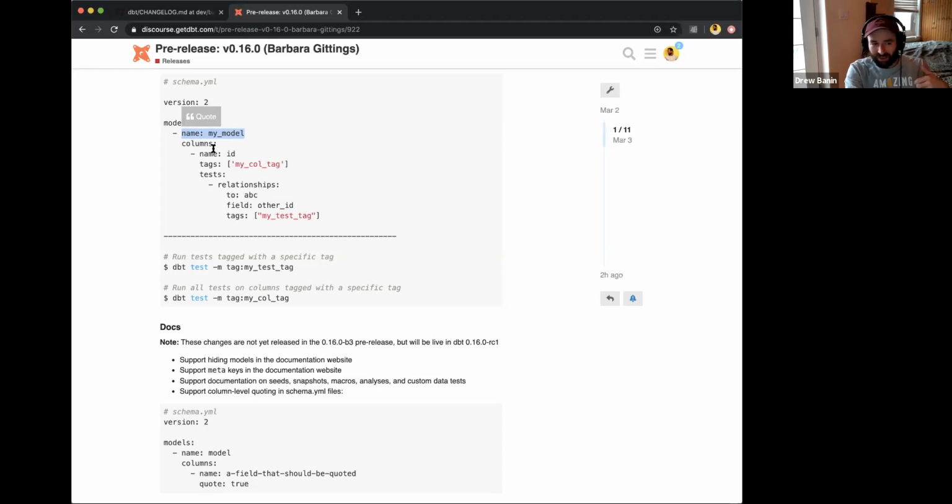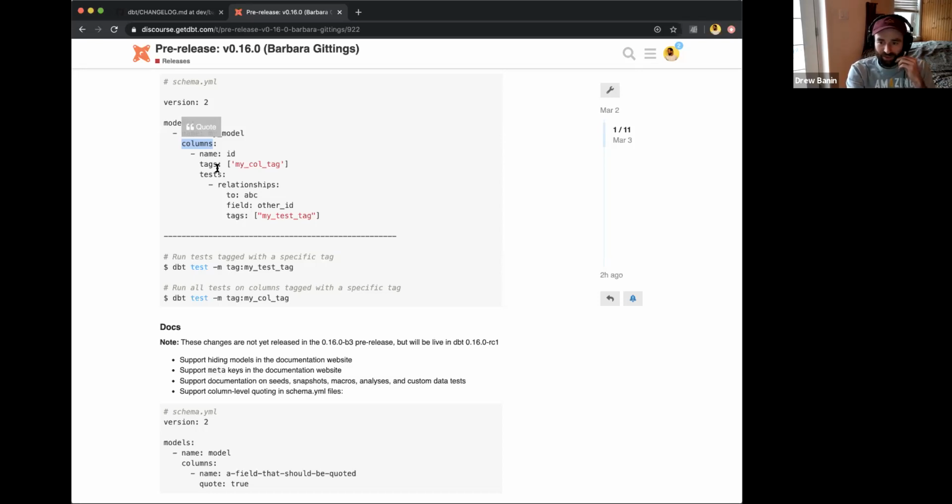And vice versa, it'd be totally reasonable if we allowed the specification of column configs in a model, where again, you probably wouldn't want to write out a big description in the config block at the top of your model, but they would use the same configuration mechanism under the hood. And so you could do that if you wanted to.